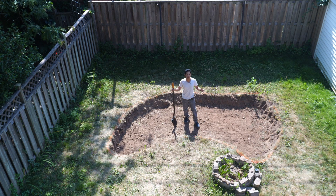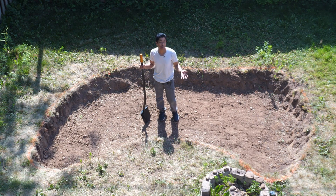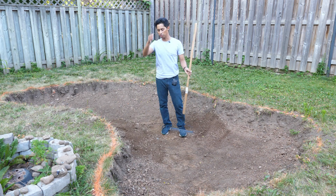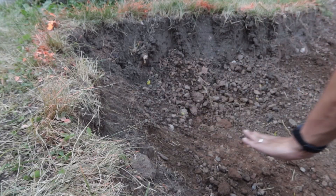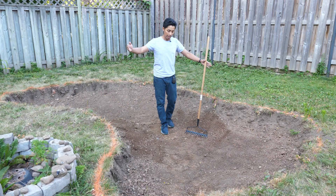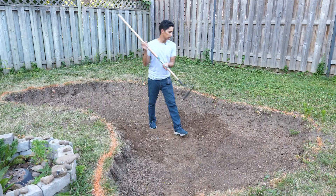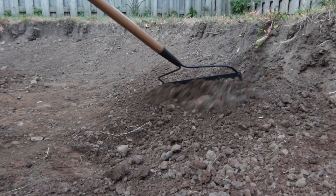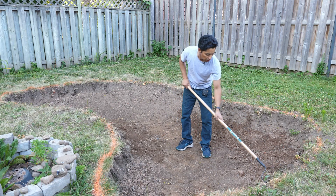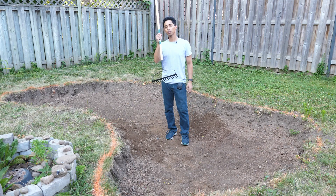Eventually you're going to have a big gaping hole in your backyard. It took about two and a half full days of digging and wheelbarrowing. Make the hole bowl-shaped — you don't want hard vertical edges like a bathtub; you want nice sweeping edges just like a bowl. A bowl-shaped hole encourages water to flow in towards the middle of your garden, which is exactly what you want. Use your rake to scrape through the sides until the edges are nice and smooth.